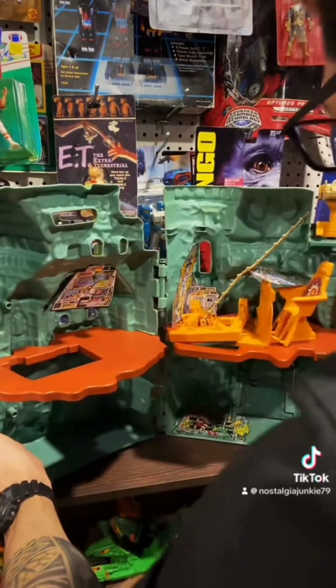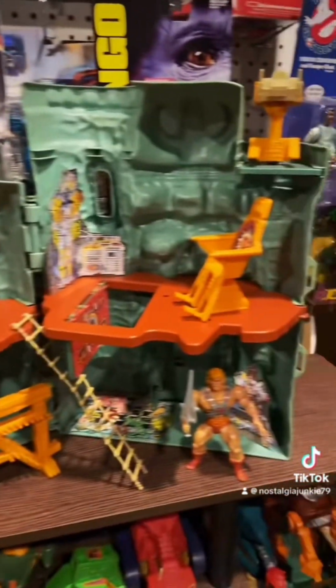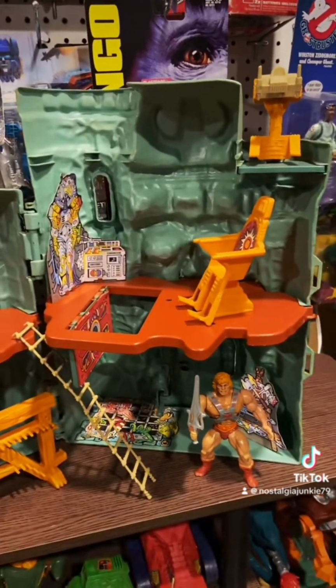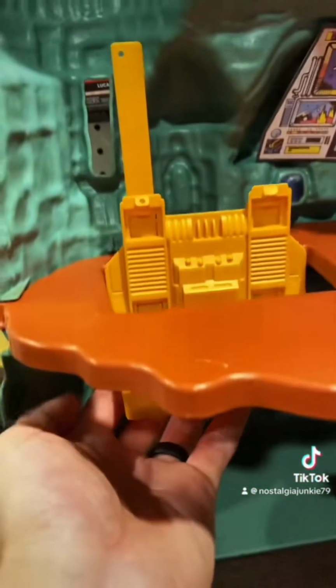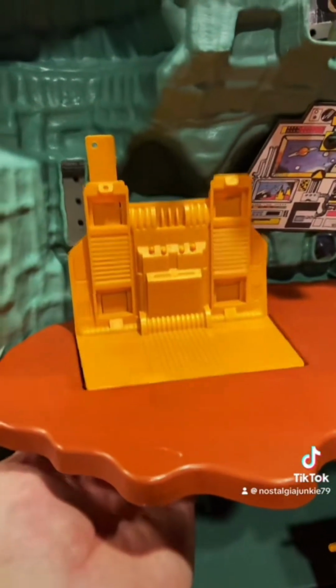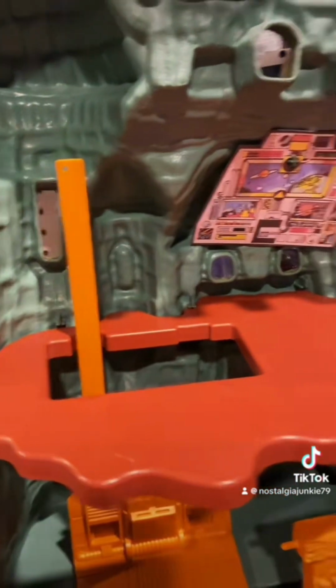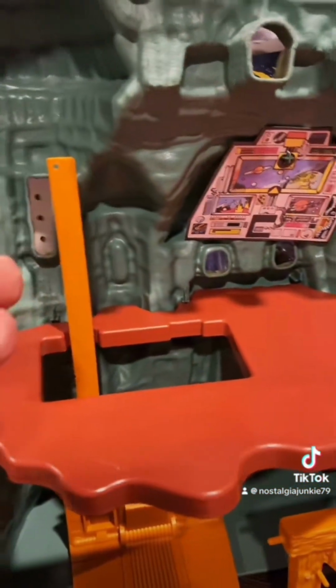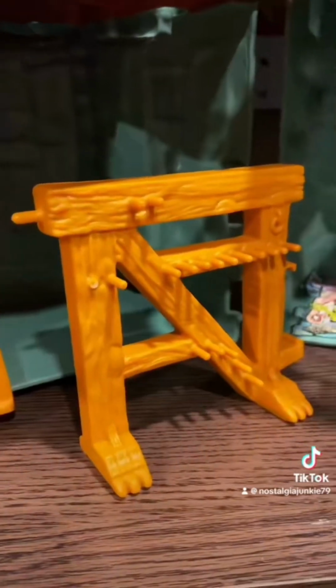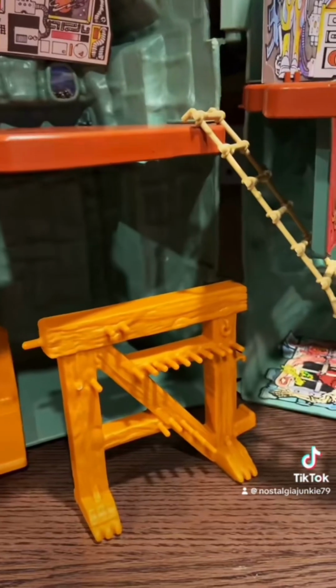Oh, I gotta set this up. So this is as set up as I can have it right now because I am missing a few things as usual. The elevator slides up and down on that track in the back. It's supposed to be able to be lifted up from a string you tie and pull on a little gray gargoyle. There's the weapons rack, but I don't have any of the original weapons, I don't think. Maybe in a drawer somewhere.